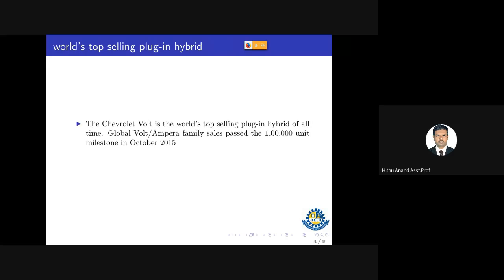Because once you don't have petrol, you can use the battery stored energy, and once your battery stored energy is going to be finished, you can go for diesel. So usually people buy it because they will charge the car and drive it in battery operated mode. As far as possible, they will drive it in electrical charging and discharging mode.